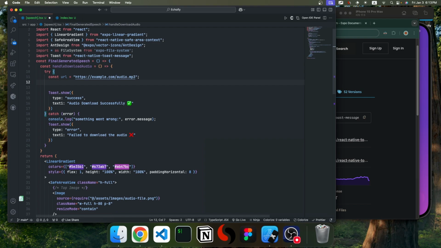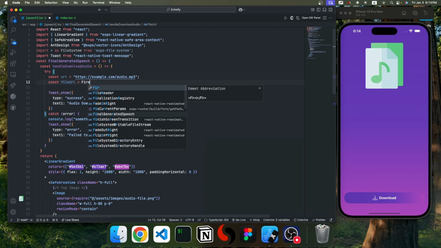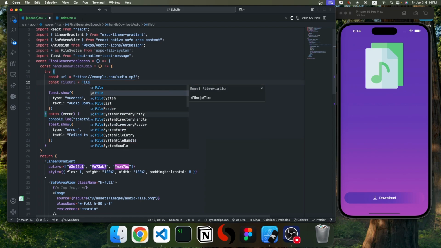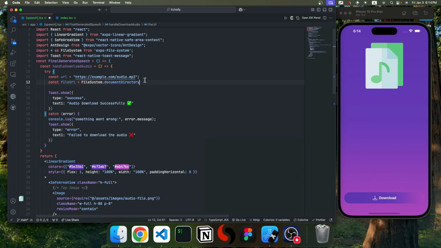So const fileUrl is going to be equal to FileSystem.documentDirectory. So it's going to save it to the document directory of the device plus the audio name. What's this? audio-file.mp3. That is the name, and that is the location.